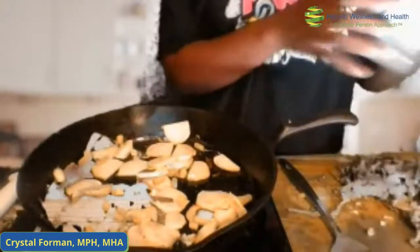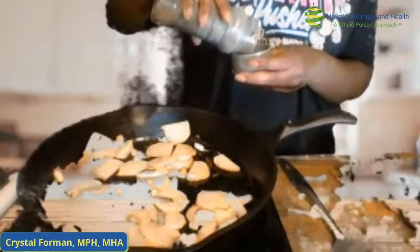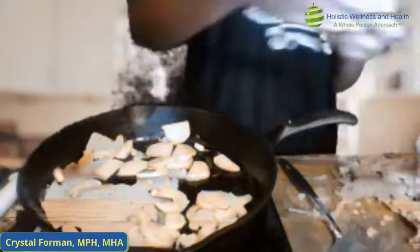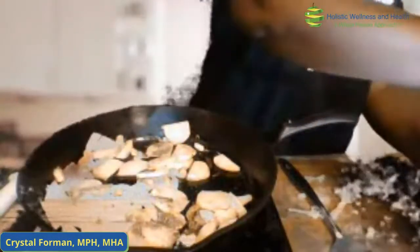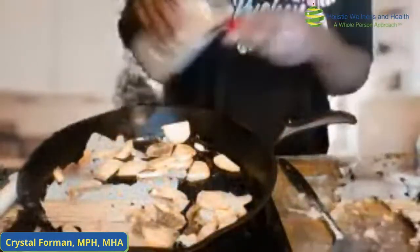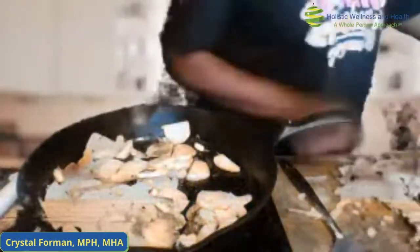Add my salt in. I'm going to add a little bit of black pepper as well. Really just enough to coat. This is about an eighth of a teaspoon, not even. And I'm going to add some granulated garlic, the garlic powder, very similar. Just enough to kind of season on, and then just stir it all together.